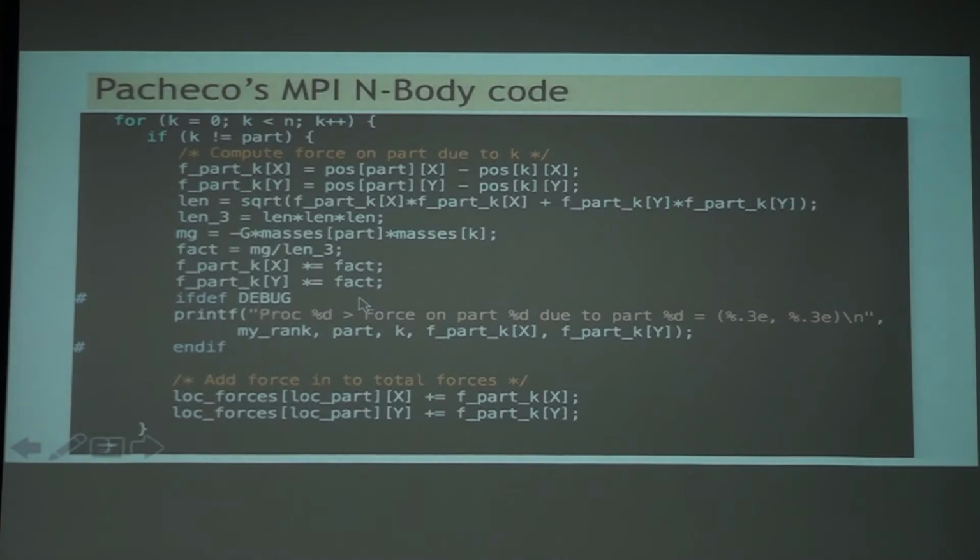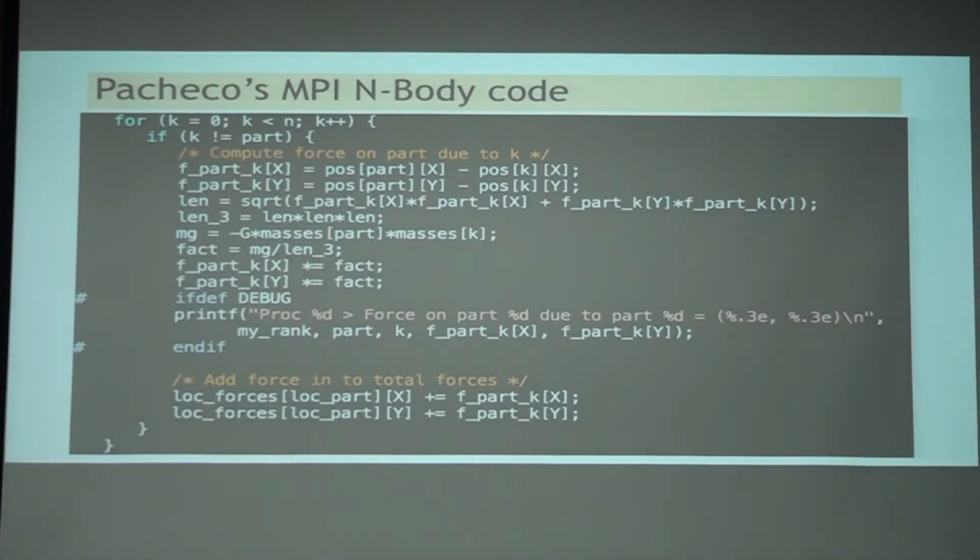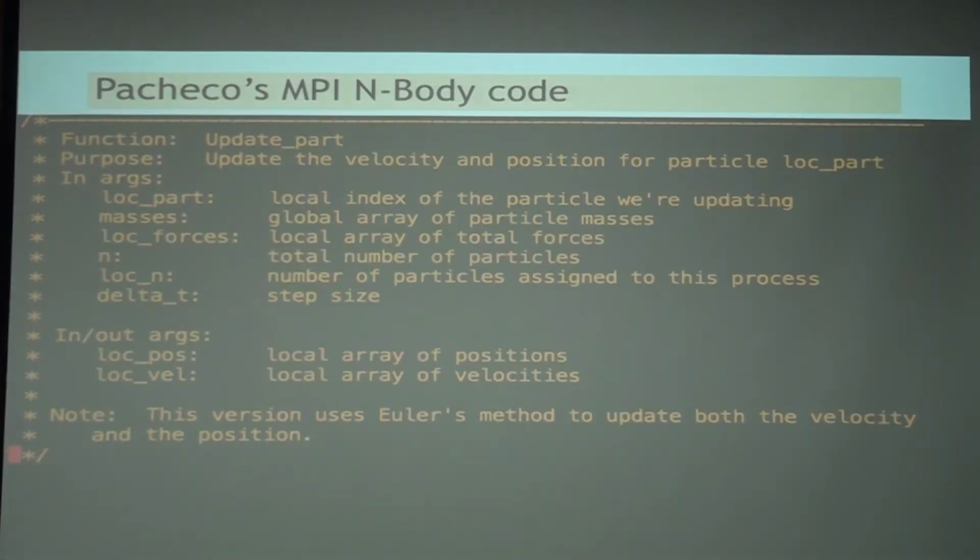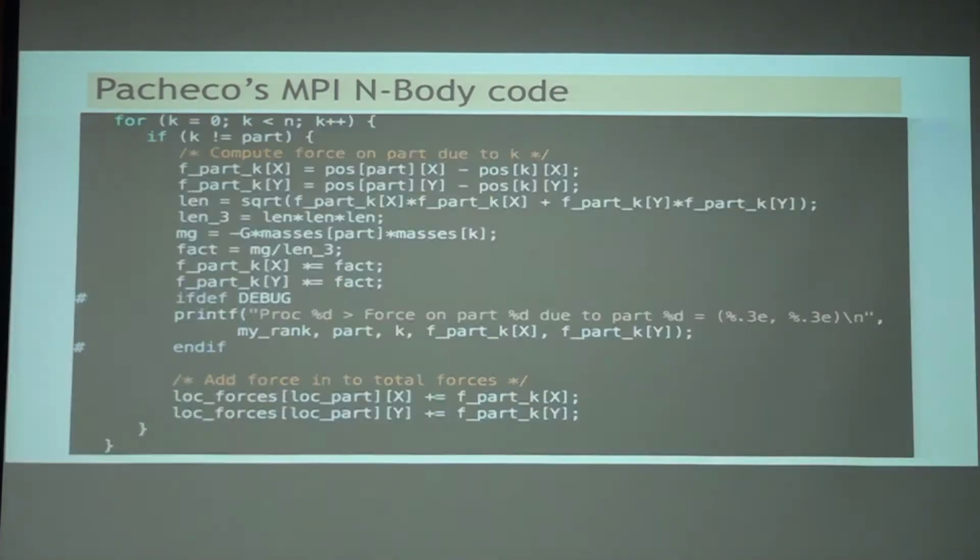Anyway, so back here. We did a digression. We said we have the masses known to everybody, and we only will recompute the positions and force. I showed a serial loop, this Pacheco's N-body code. Let me see, I'm seeing the code out of context. I just wanted to point to the key structure. This looks very similar to me. Update particles: update the velocity and position for the local particles. I think the computation of the force. Okay, I'm back in sync.